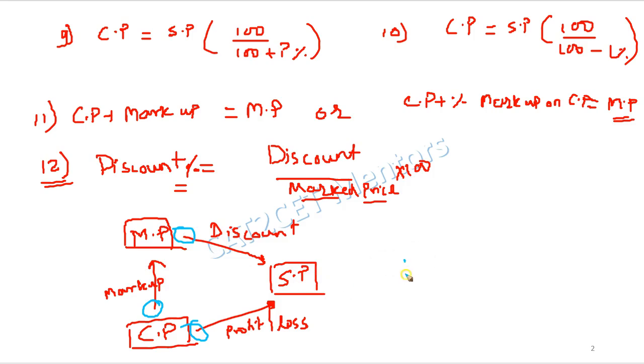Now if I have to calculate profit percent or loss percent, it is going to be the non-negative difference between CP and SP, but the base is always going to be the cost price. Now the catch that I want you to remember is that in all the formulas, selling price is never taken as the base, and there are actual CAT questions in which you have to calculate the profit percent or the loss percentage on selling price. We will deal with such questions, where there is an error in calculation of profit percentage, in our advanced questions, and you will get to know that concept as well. I want you to remember this triangle.